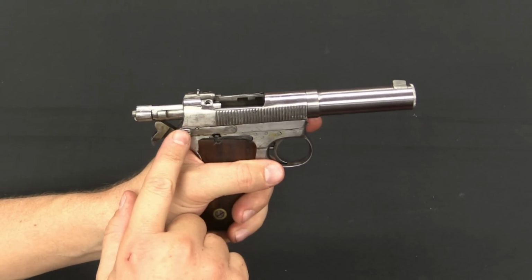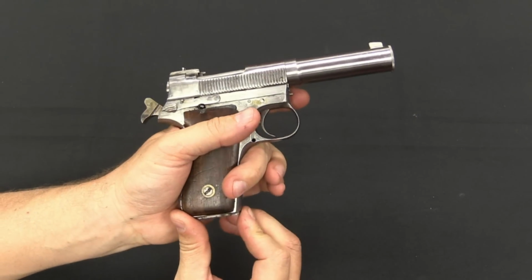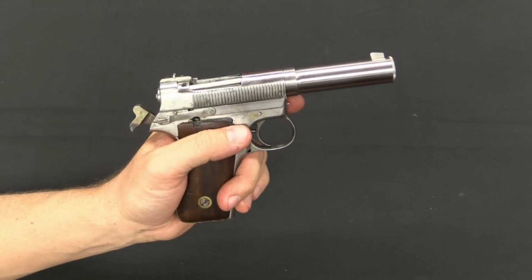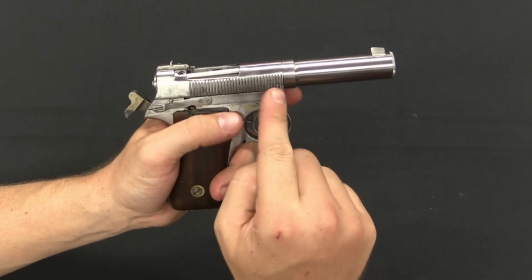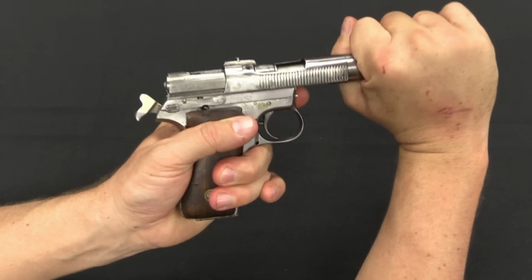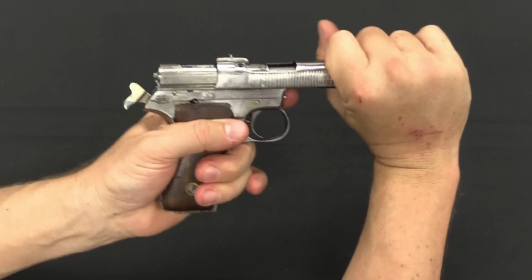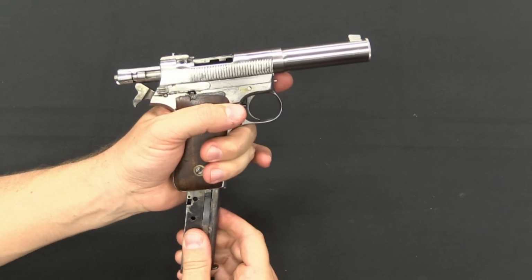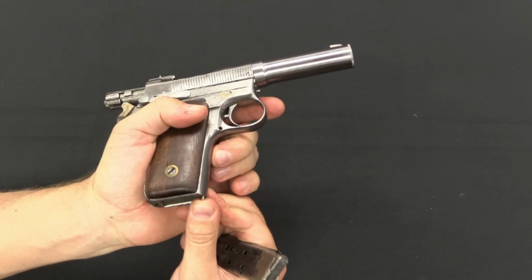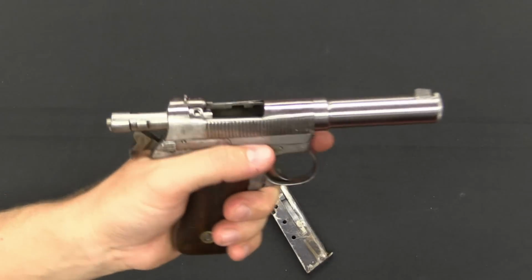Now, I do have a manual control to release the bolt, and that's this lever. Now, as the bolt goes forward, the magazine is locked in place. So once again, we now theoretically have an empty magazine in the gun, one round in the chamber. When we fire, this comes forward, drops back, and without enough force, it won't do it. And there goes our magazine pushed out by the force of this little plunger. This locks open.